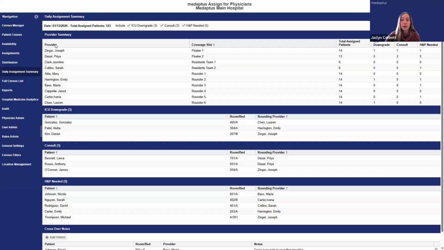We show you who the providers are that are on schedule for the day, what coverage slot they are working, and also the total number of patients assigned to each provider. So at a minimum, a site could just use this section as it gives teams a quick look into the assignments for the day.